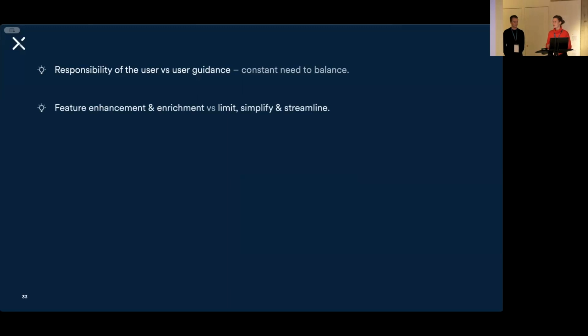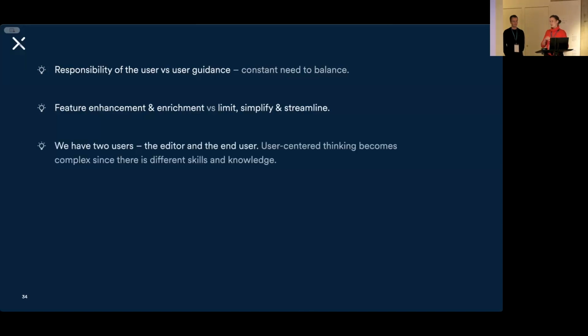Which leads to the next point of the constant evaluation of how many features we are giving the user, and also how much freedom and flexibility the user has within a feature, versus not giving a feature and therefore also not making it too complex and user unfriendly to use the tool. Because, to keep in mind, we're not wanting to build another Tableau. We're trying to really help the user here with a clear process, and we could add a lot of features, but then we always think about how much this benefits the user.